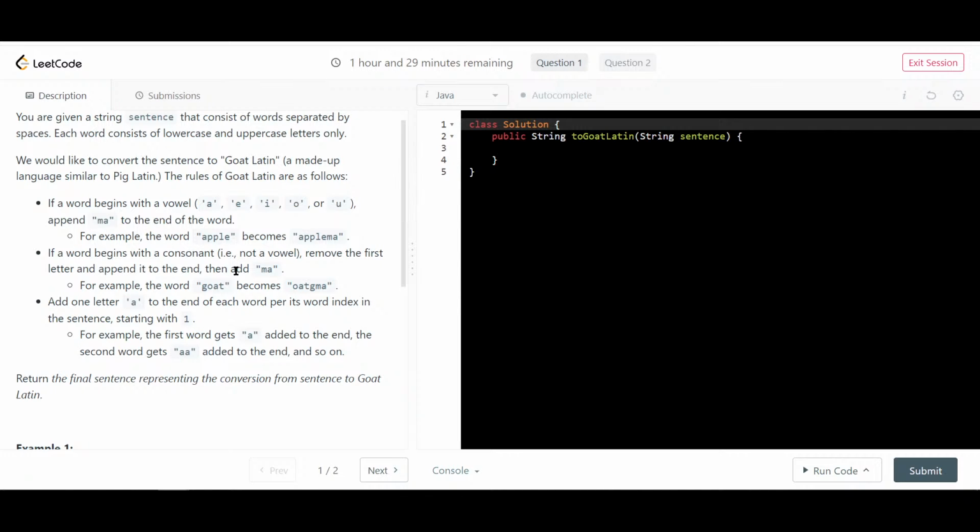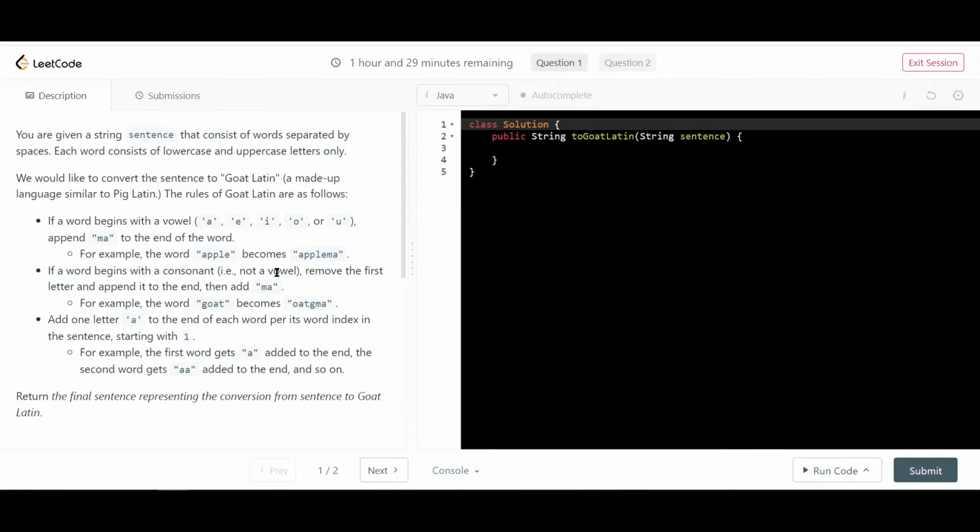The rules of Goat Latin are as follows. If a word begins with a vowel, append ma to the end of the word. For example, apple becomes applema. If a word begins with a consonant, remove the first letter and append it to the end, then add ma. So G is removed from here, added to the end, OATG, and then ma.